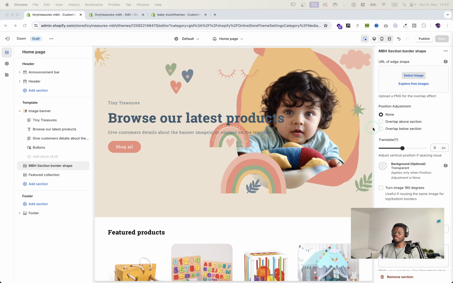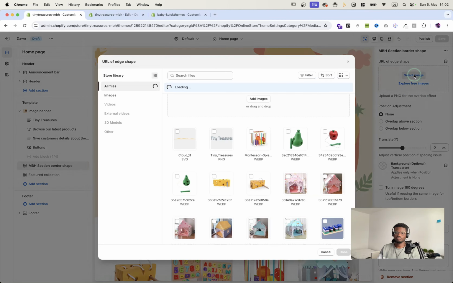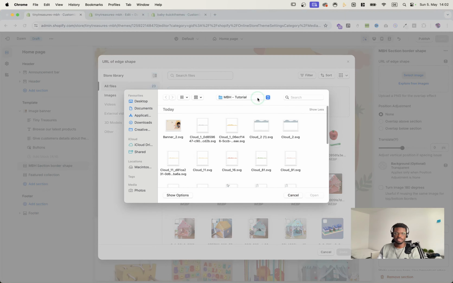Once we have our divider section in place, now we can upload our divider by selecting the image. Just select image here, or by just uploading the image right there. Click on add image. Then we need the blue divider actually because of our design. So we click on the blue divider right here. Yeah, I think so.